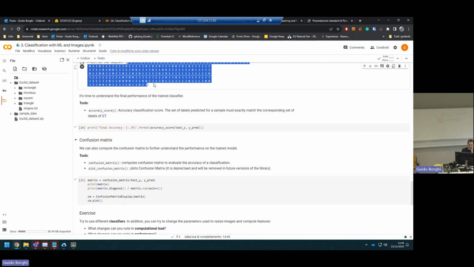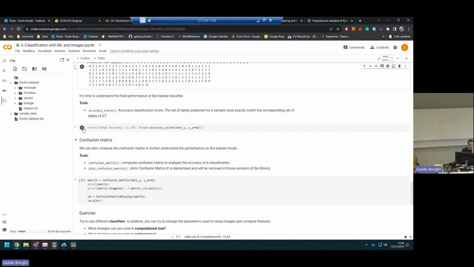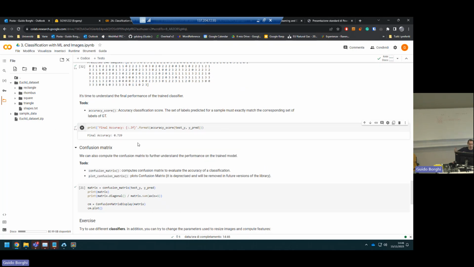And finally, like in the previous examples, we use the accuracy score that computes the final accuracy. Now, you know in detail what the accuracy score function is, and the meaning of the accuracy score that I showed you today. So in our case, we obtained a final accuracy of 0.72. That is, I think, a pretty good accuracy since we are using images, okay, not coordinates.